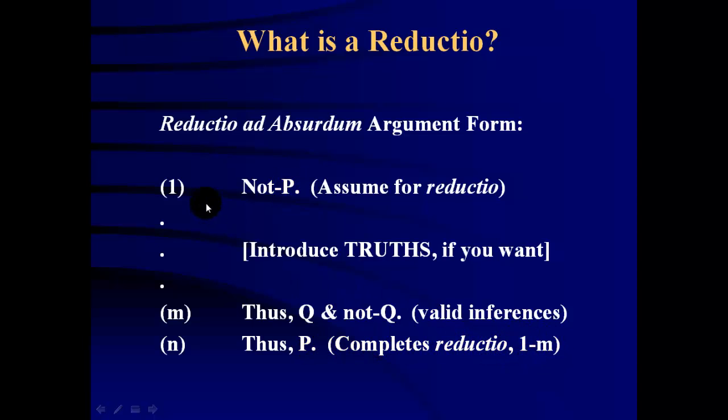And you cite all the lines in between. So this whole argument block is cited, one through all these. There might be three lines. There might be no lines. It might go from one straight to the conclusion. Or it may be very complicated in between. But when you complete the Reductio, it's what logicians call discharging the assumption. We may conclude that that proposition is true. So this is, diagrammatically, what a Reductio argument form looks like.